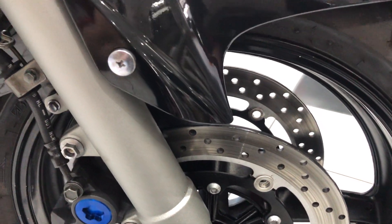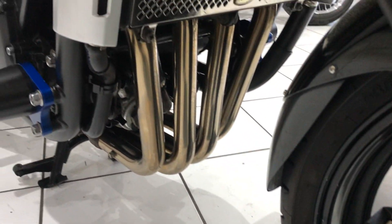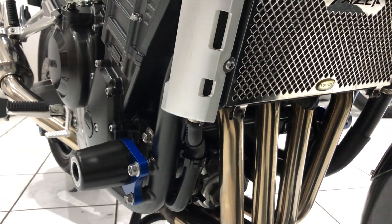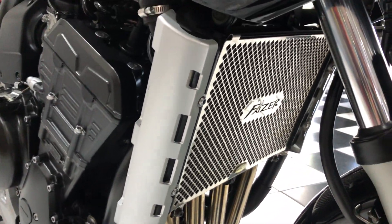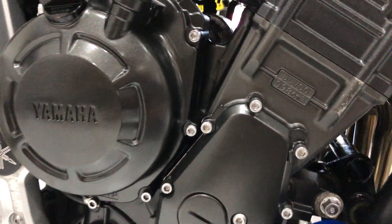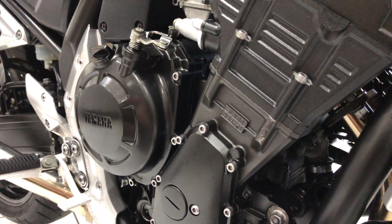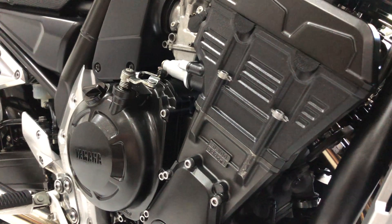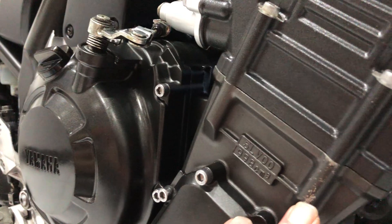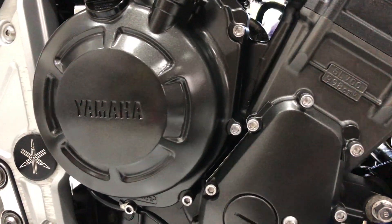Original untarnished bolts — it's just lovely. Look at the down pipes as well: nice and shiny, not corroded or tarnished. The engine paint has held up very well. It would just peel off on these if they weren't looked after, but that's not the case with this one. There's some very slight deterioration if you want to be critical, but overall a really nice bike.